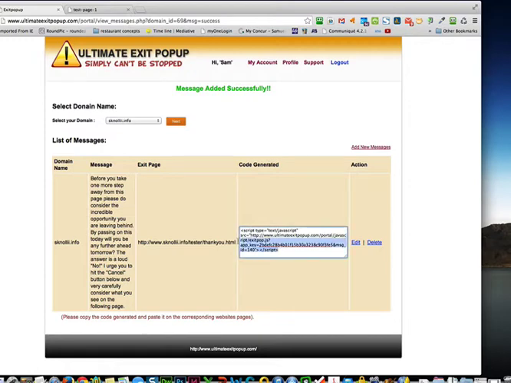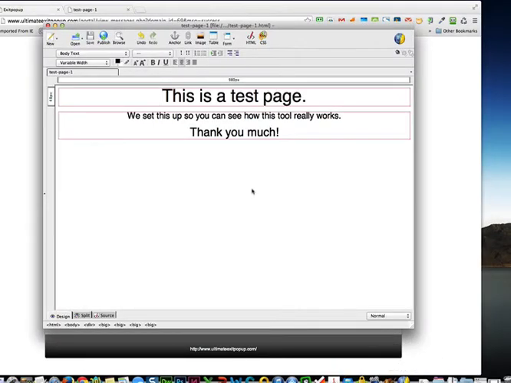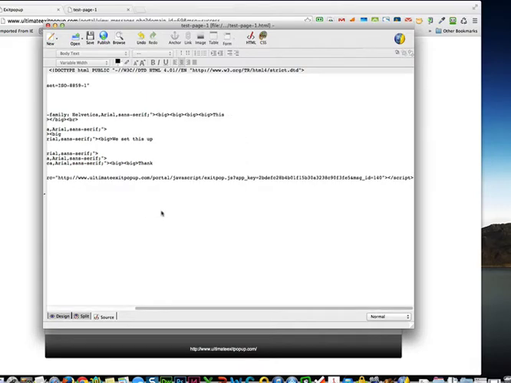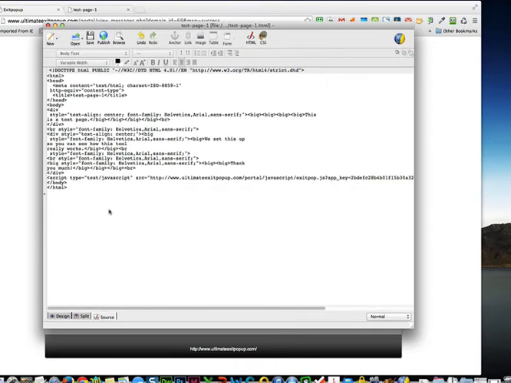All I need to do here is copy this code. I'm on a Mac, so I hold down Command and C, and that's copied. Now I need to put this into my web page. This is a very simple web page I have set up. I look at the source for the page. I need the closing body tag. It's right down here, towards the bottom of the page. I'm going to paste this in. I hold down Command and V, and it's pasted in.